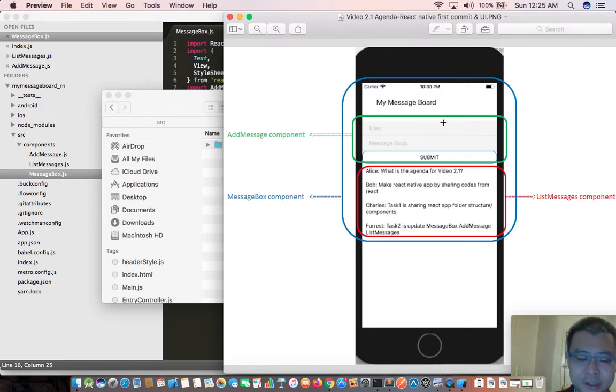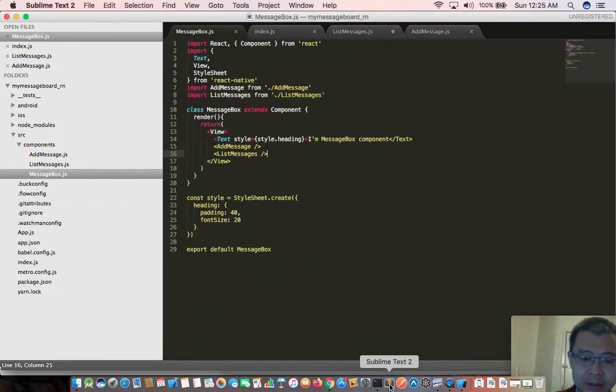To accomplish this, we start from the heading here. The message box component work is the easiest.